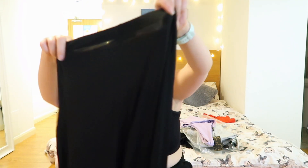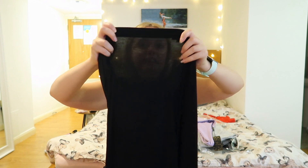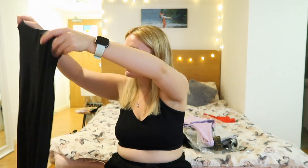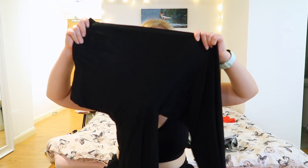Next up we have the Flounce London Petite basic high-waisted wide leg trousers in black — this is the vibe I was going for. They were £12 reduced from £28 and these ones are a size 10. Okay, these are super soft, nicer than the ribbed ones. Oh, they are very see-through. I don't even have to get close — you can see me through that. I think they're going to be sent back, they're so see-through, like those leggings you used to get from Primark when you were like 10 years old. They're even see-through with both layers together. So these are going to be going back but we'll try them on anyway. They're also quite long, and I'm pretty sure I said they were petite.